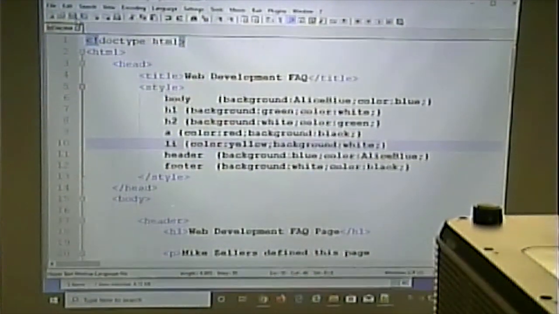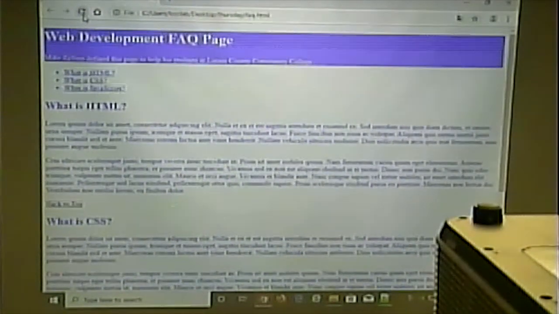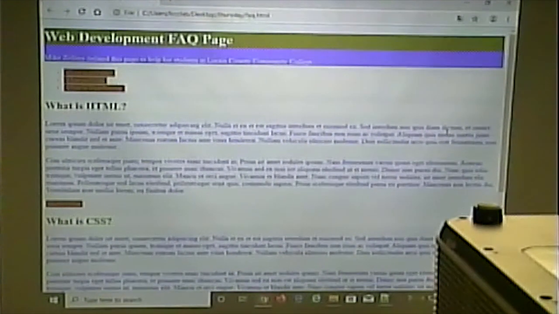And then if we view that page, it's going to be a mess. All right. It's actually not as bad as I thought it was going to be. We could make it even worse if we wanted it to.